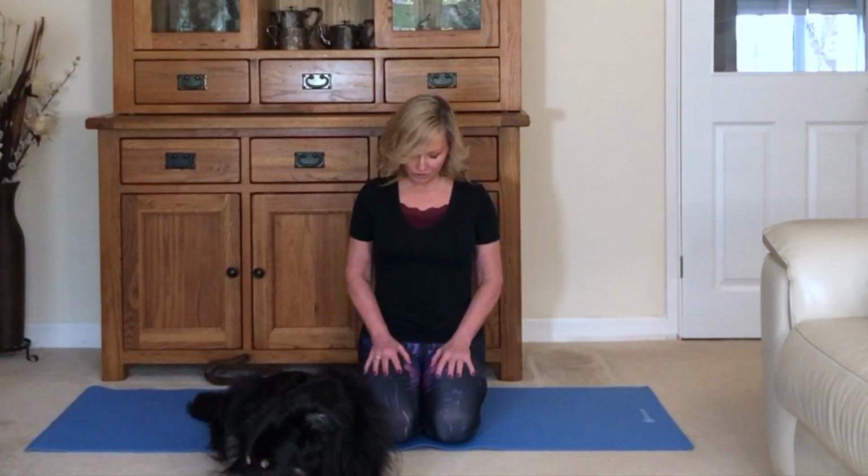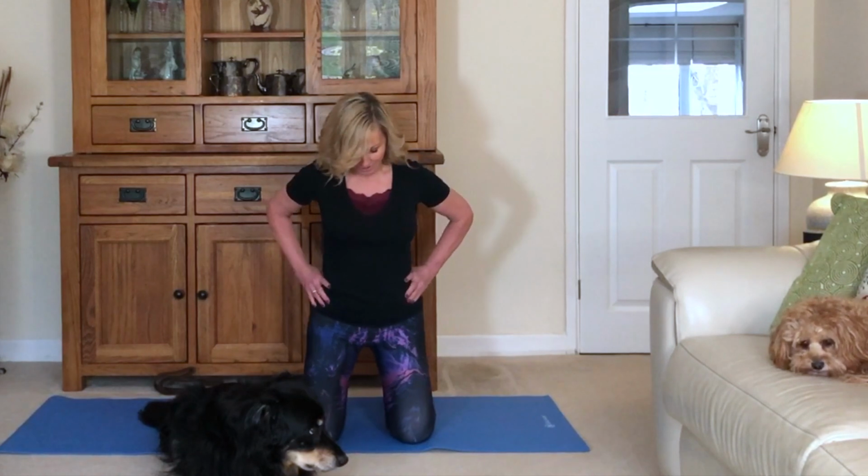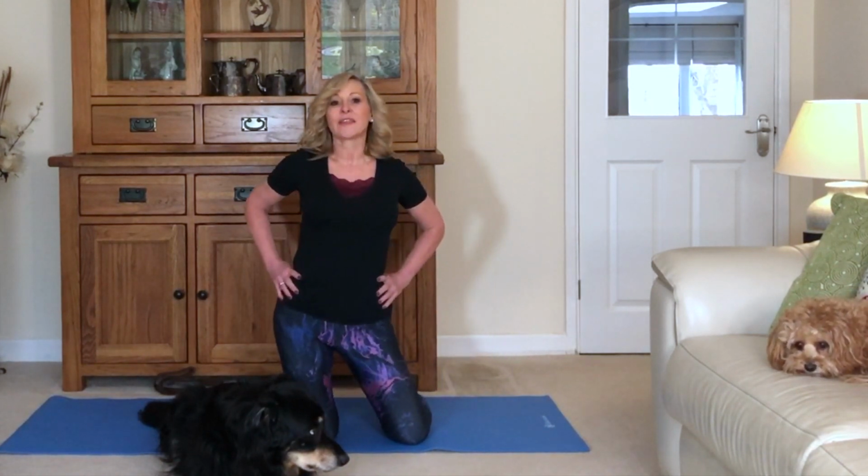And then drop your chin to your chest, open your eyes, and then come up onto your knees. Take your legs just slightly apart. We're going to do some hip circles. So taking them around, and then as you come down, dip down, hips close to the heels, bring yourself up. So hips push forwards and around. Nice big circles. Let's do one more this way.